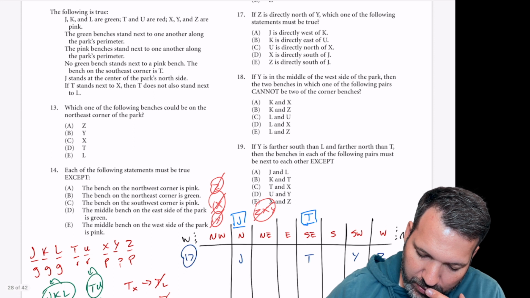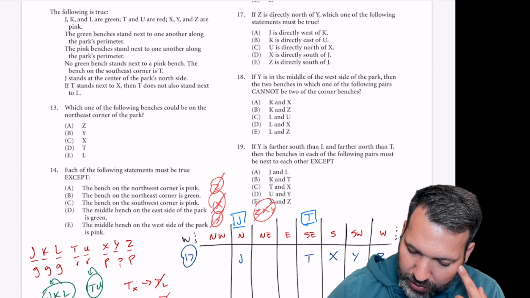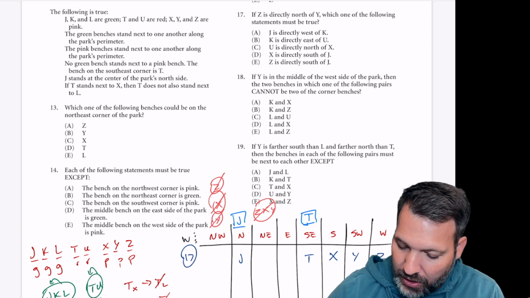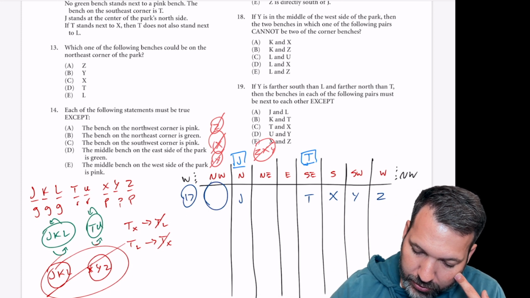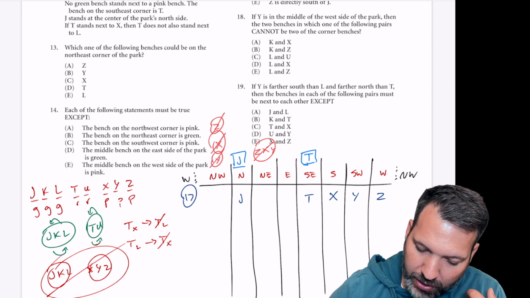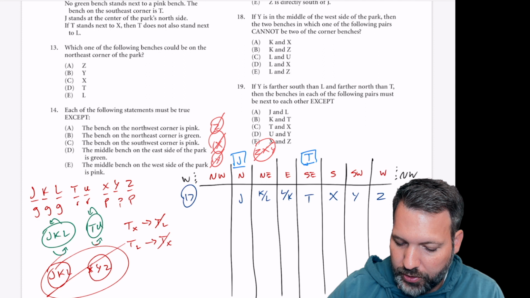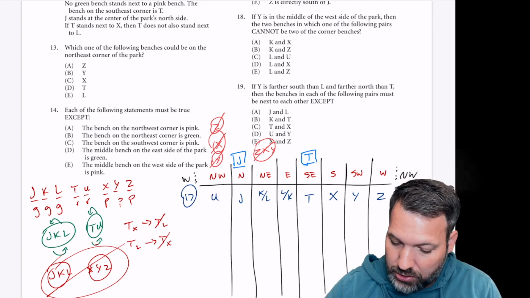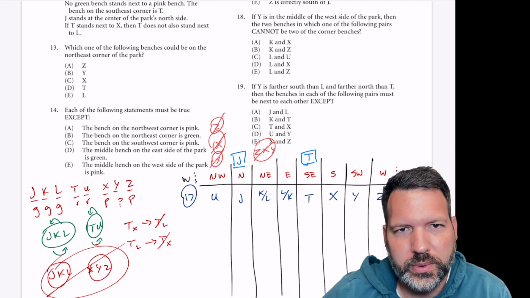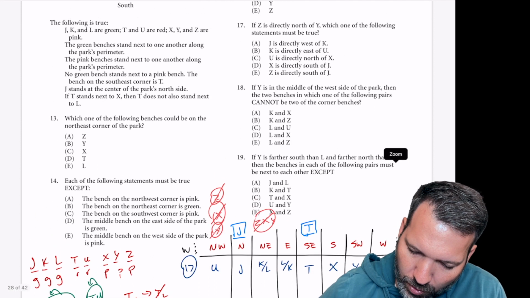And we know none of X, Y, or Z can be in that northwest position, so that means that X is going to have to be south, because those pink benches have to be next to each other. And then JKL. We know that none of the JKL are supposed to be next to Z, and so that must mean that this is either K or L, and then this would be the other. And so that northwest slot must be U, must be the other red bench. Interesting. Okay, I was a little worried there, but this diagram's working out all right, presuming I have correctly understood what's happening here. What must be true?